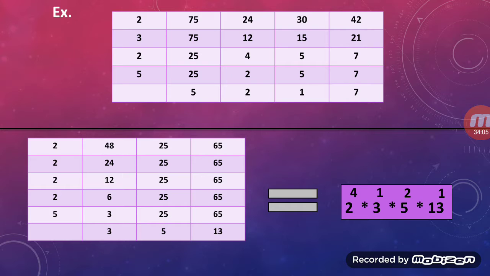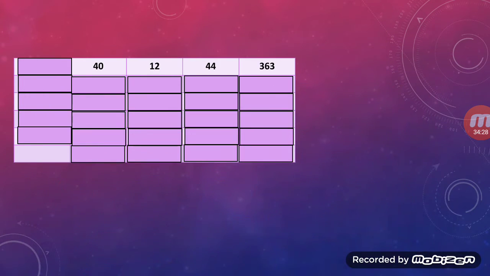And if you're wondering what they represent, you simply need to pay attention to the graph or the table. You'll see that there are 4 2's in the prime factorization column. So 2 to the 4th power, 2 times 2 times 2 times 2. And that goes for all of the numbers. There's only 1 3, there are 2 5's, and there's 1 13. And since those are the prime factorization numbers, this right here is our prime factorization expression.